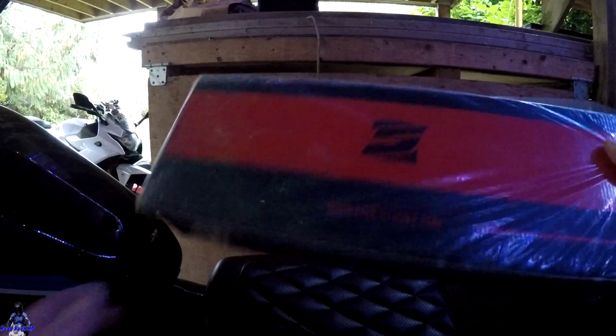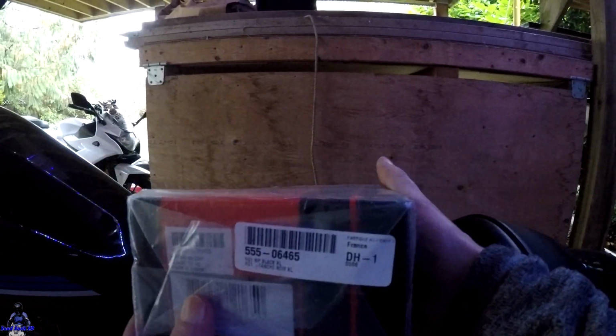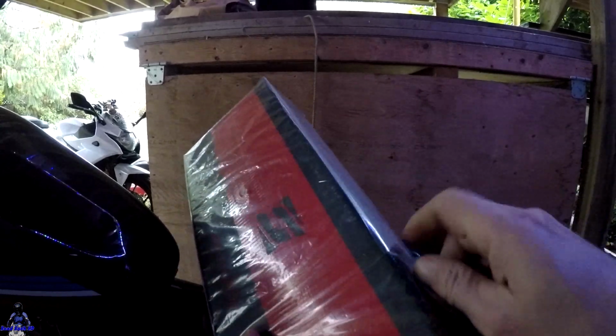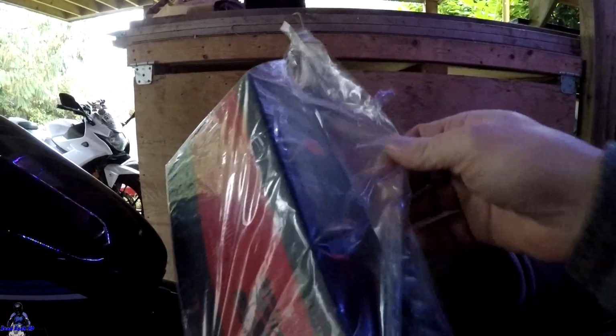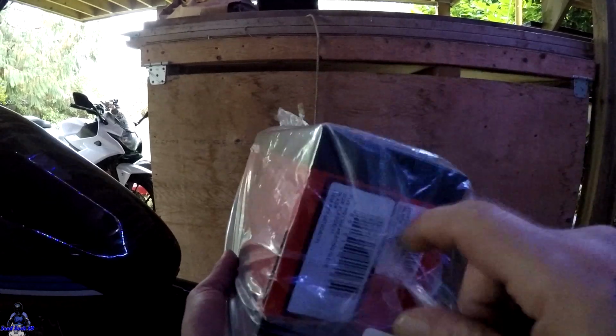Just the way planned. All right, look at this. This is a pair of 5 advanced gloves. This is the HT1 waterproof heated glove. And as you can hear out here, it's raining. Get this bag off this thing. Let's see what's inside this box.